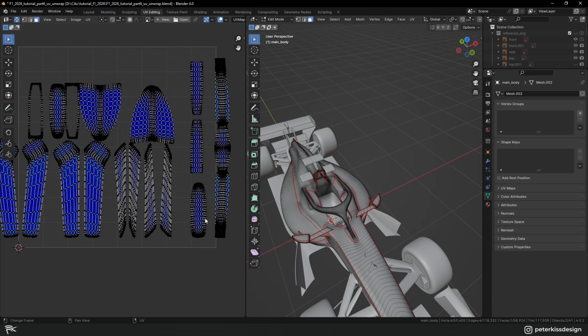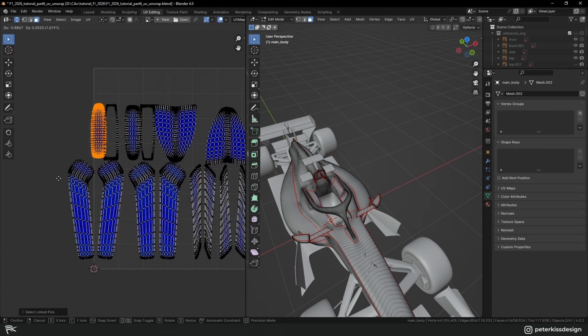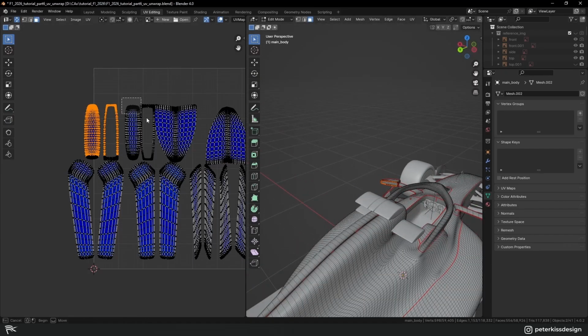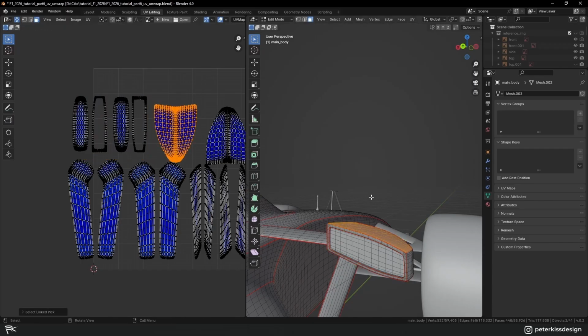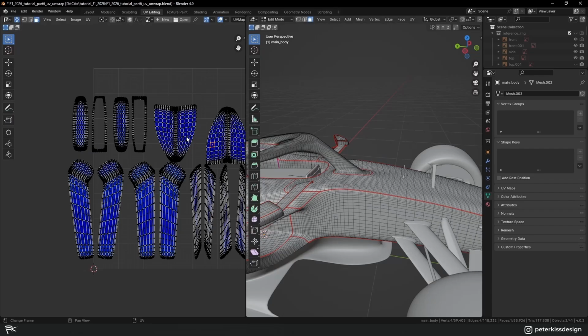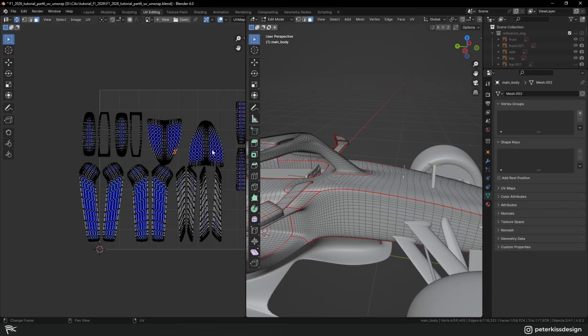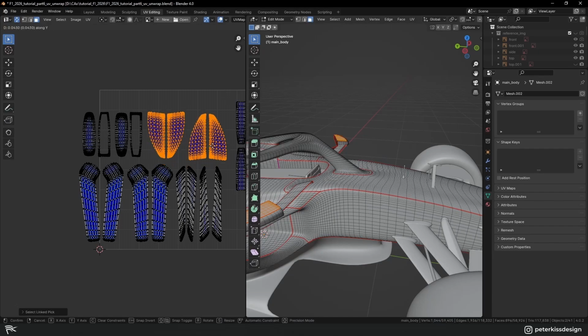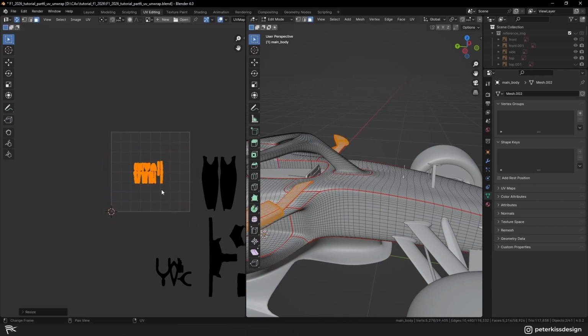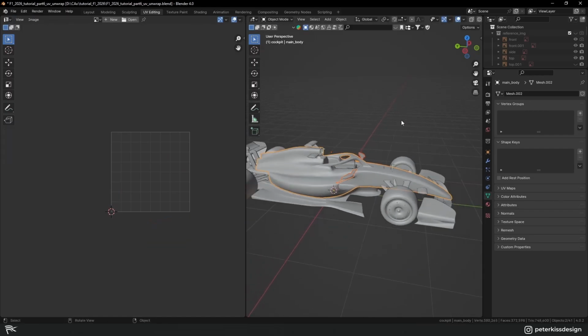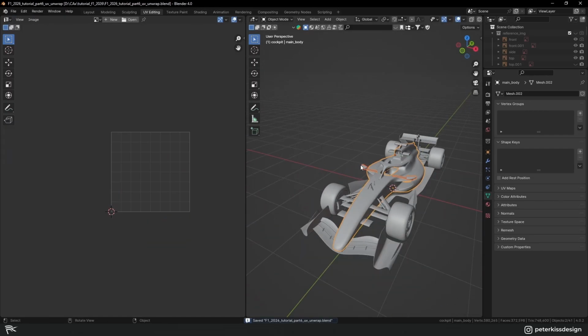This and this is also inside, so I will move this up. Let's see if these two are on the same side, and these two should be on the same side as well. This is top and top, bottom and bottom. So let's move these to the side, select, move up. So I will select this, scale it down and move it here. Perfect. Go back to object mode, save it with Ctrl S.